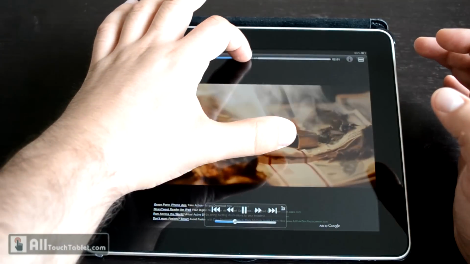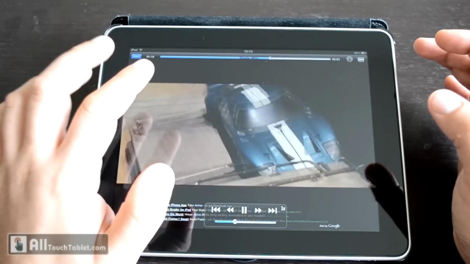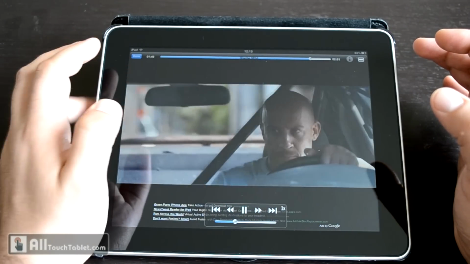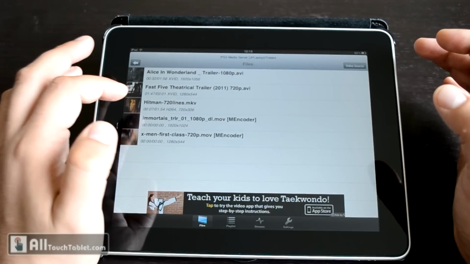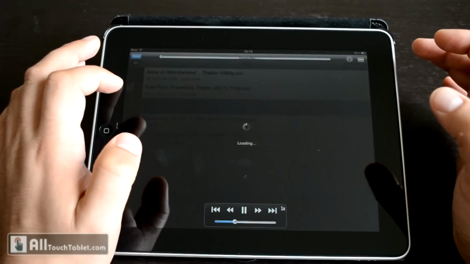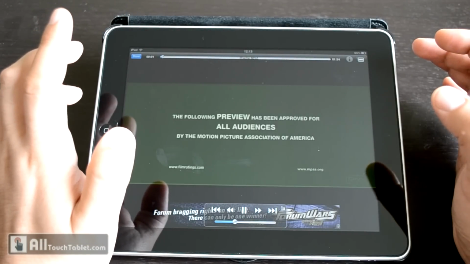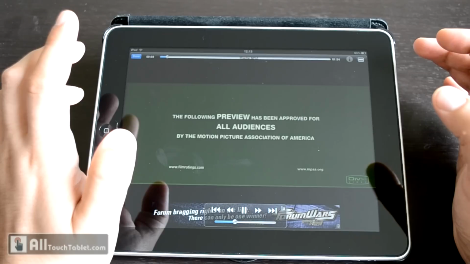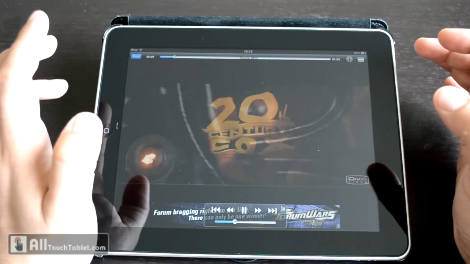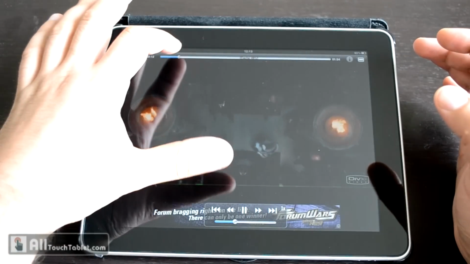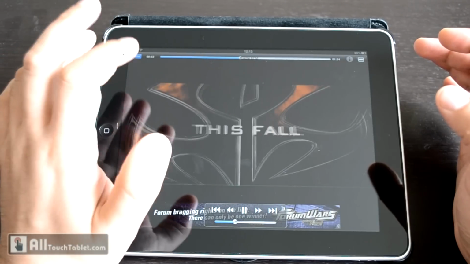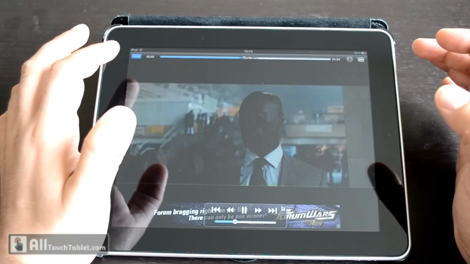As I'll show you, there are some problems with scrolling. Not in this case. If the file plays nicely, you can scroll around it without any problems, but if you switch to, let's say, Hitman MKV 720 by 360, not 720p, it doesn't play back that well either. Probably there's a problem with the container, the MKV, Matroska, and also there's a problem with scrolling. Not as big as you might expect, but it's not perfect.